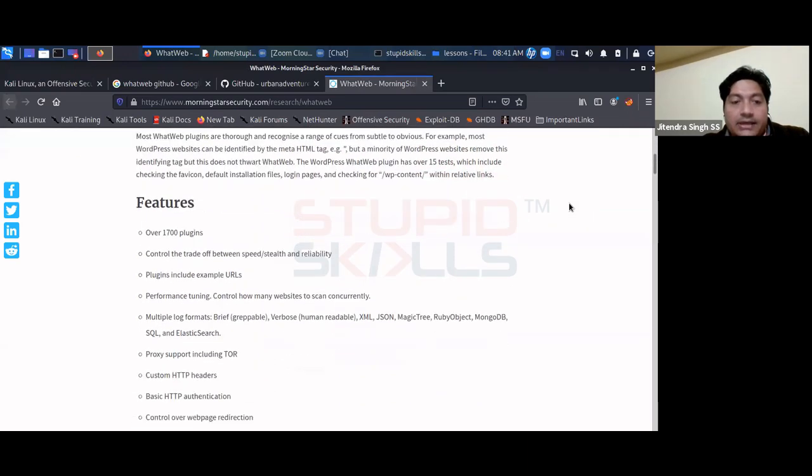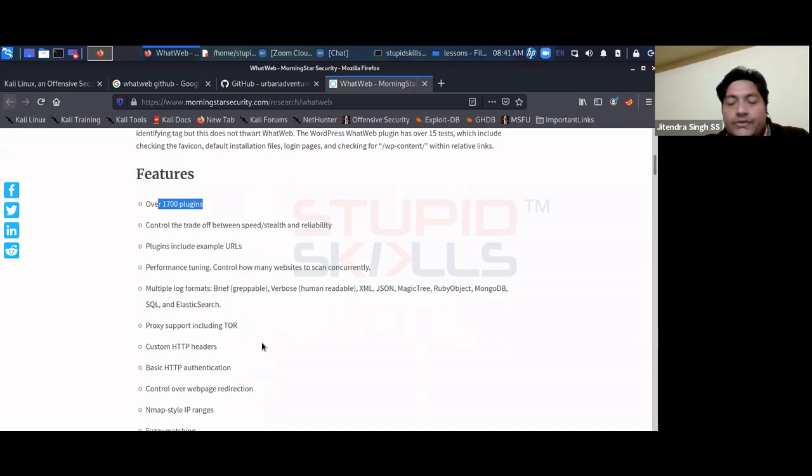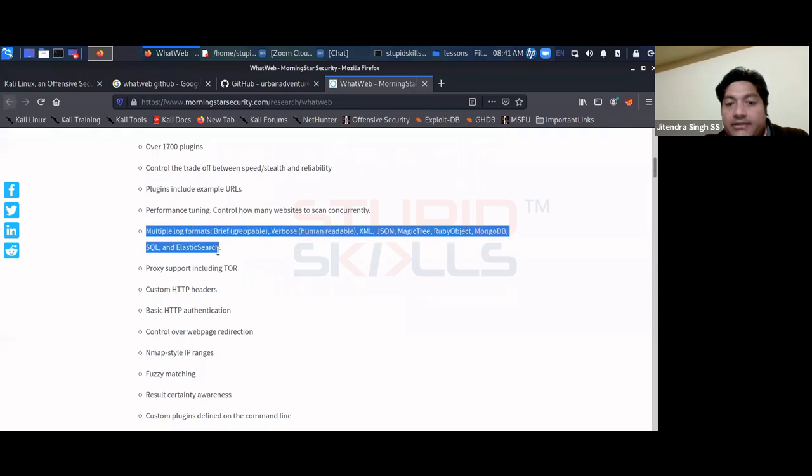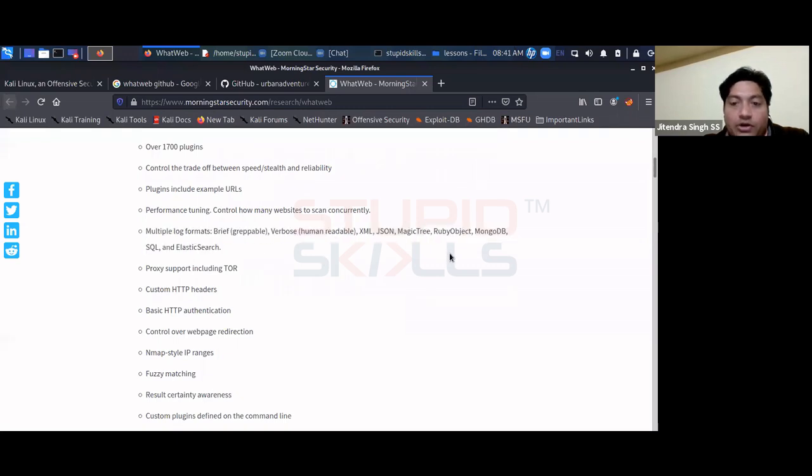Okay, it has around 1700 plugins, and along with using other enumeration tools or footprinting tools, you can use this. Okay, and you can also create logs in multiple formats, like XML, JSON, MongoDB, Elasticsearch formats.